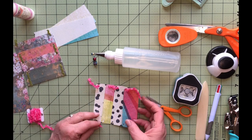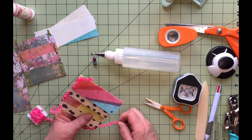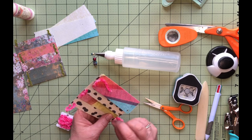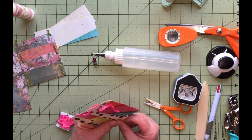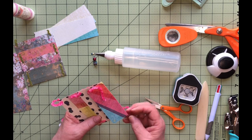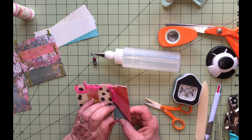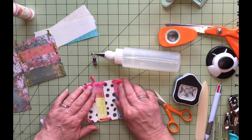Okay, so again, we're gonna go up, down, up, down. Now you can use any sort of twine. I got baker's twine, I could have used that. If I would have done the baker's twine, I would have done a smaller hole, but I figured I was going to do some sort of fluffy fiber, so I wanted a bigger hole.